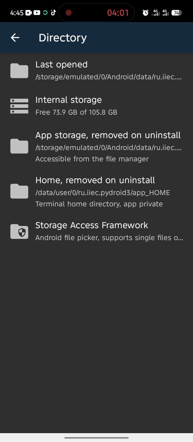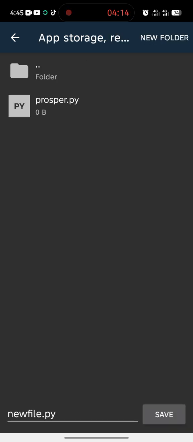I would advise you to select this option, this app storage. Once you click on it, you can see the last file that I saved there, but yours may not show any existing file.